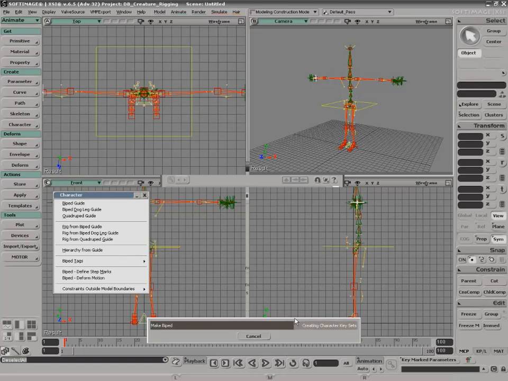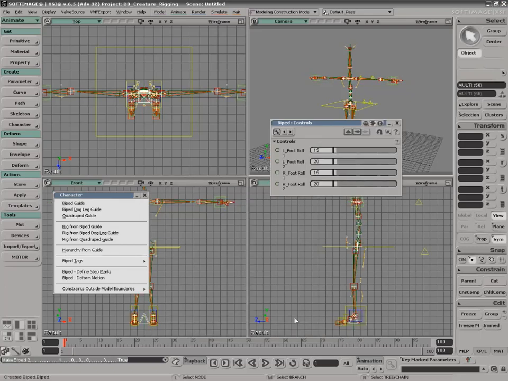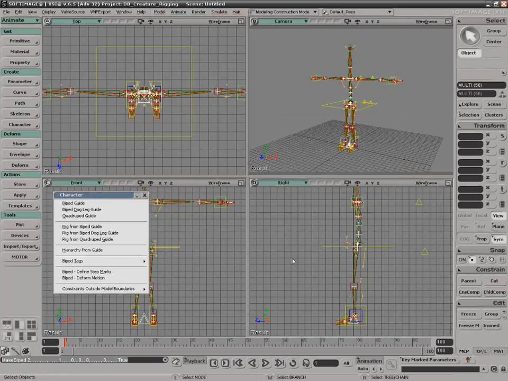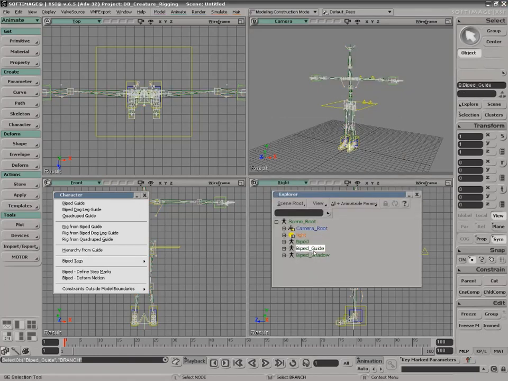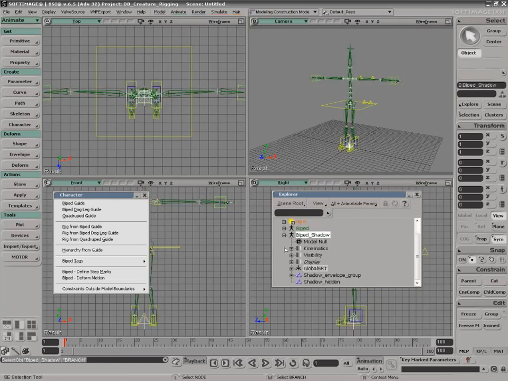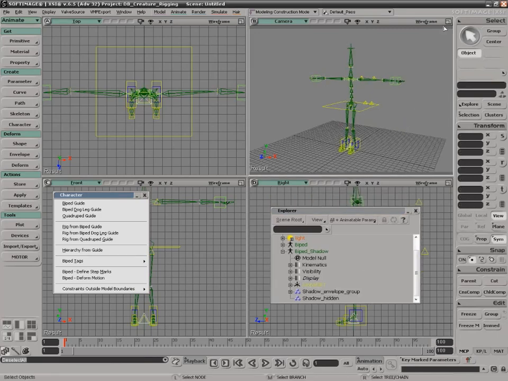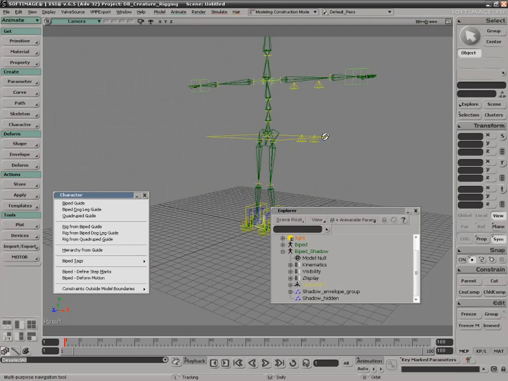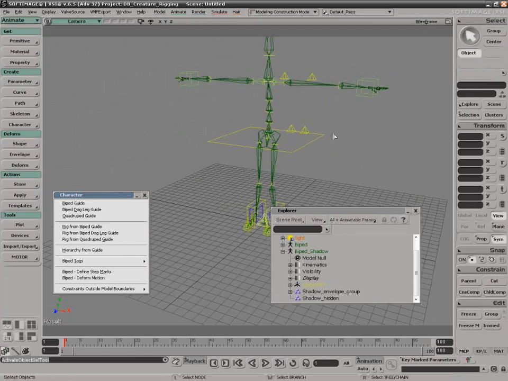You might then think, why did we go through all this trouble of creating our own shadow rig and our own rig if this rig seems to work fine? So we can delete the guide. We have the biped rig and the shadow with the envelope group. It works pretty similar to the one we did.